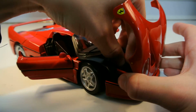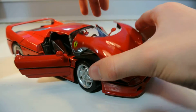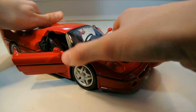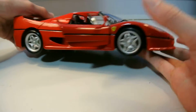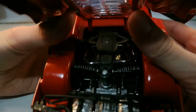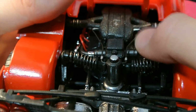And then it just fits right back into that little peg on there, and then you're good to go. It snaps, it just clicks in. There's one side of it that clicks, but I think that's in. Okay. So moving on to the engine detail, once again, another reason that I'm surprised.